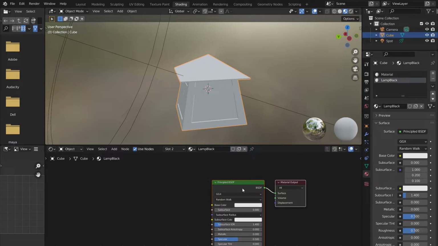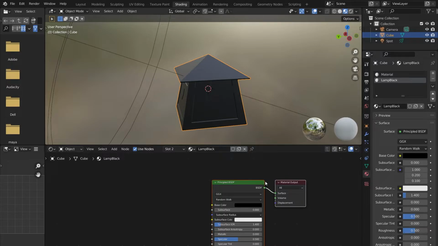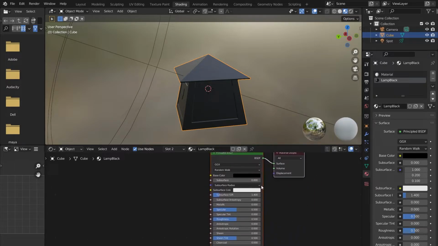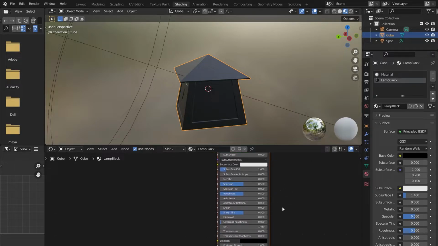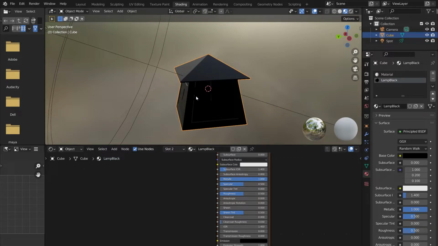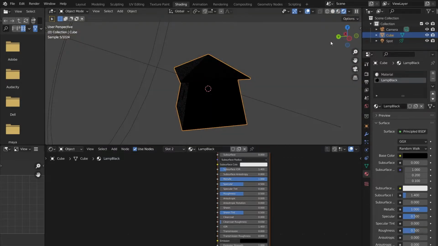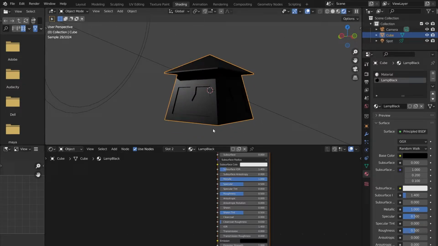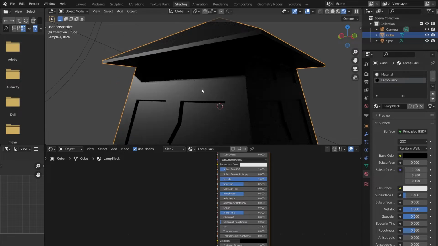immediately we can begin by just changing it to black color. That's always good. We like black. And another thing I'm going to do is up the metallic, because it's a metallic material. You can go to Cycles renderer to see it. But right now it looks kind of boring. It's got no texture. It's completely flat, as you can see. So what we're going to do is add a little bit of texture.